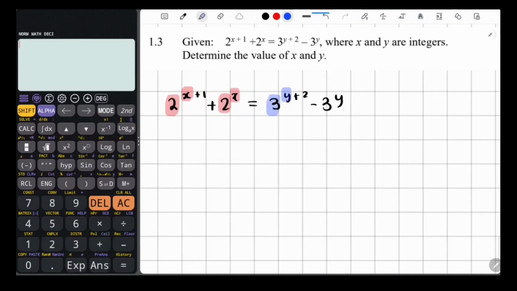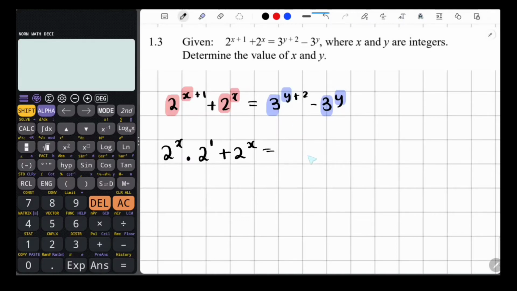And here we have 3 to the power of y, and you see 3 to the power of y is also repeated. So what we can do is separate these and give them their own bases first. So I'm going to rewrite this as 2 to the power of x being multiplied by 2 to the power of 1. That plus 1 came from 2 to the power of a positive 1. Remember, if the bases are the same and we are multiplying, you need to add the exponents. That's how we got from this to this. I'm just separating them so that they can have their own bases. Then we have plus 2 to the power of x. It's just easier to do it this way so that you can easily see the common factor.